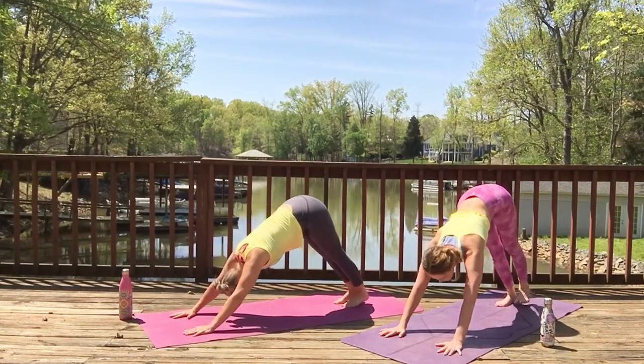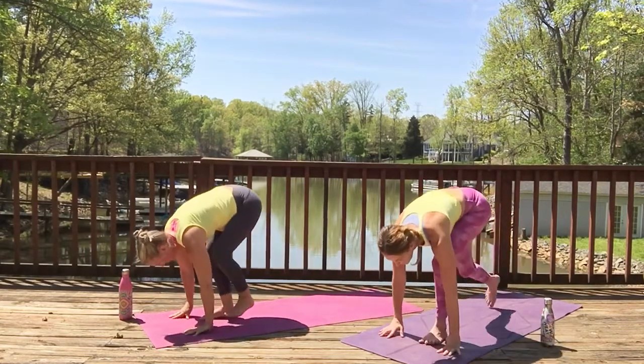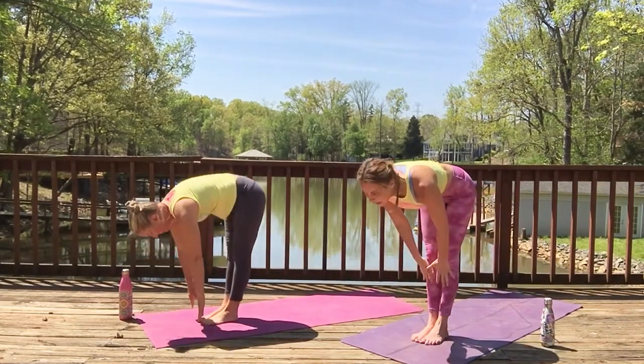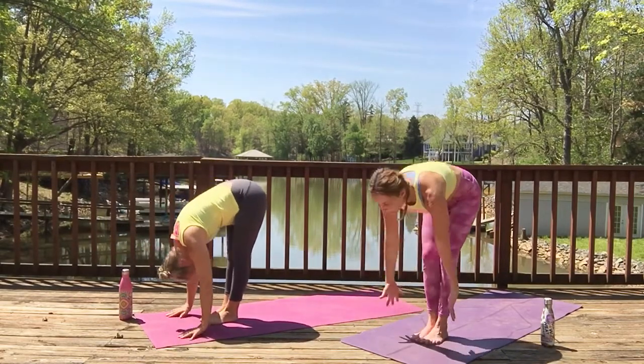We'll flow one more time. Inhale, look to the top of your mat. Exhale, float or jump to the top, or walk. Inhale, forward fold. I don't know where we're going. Okay. Mountain pose, rise up.